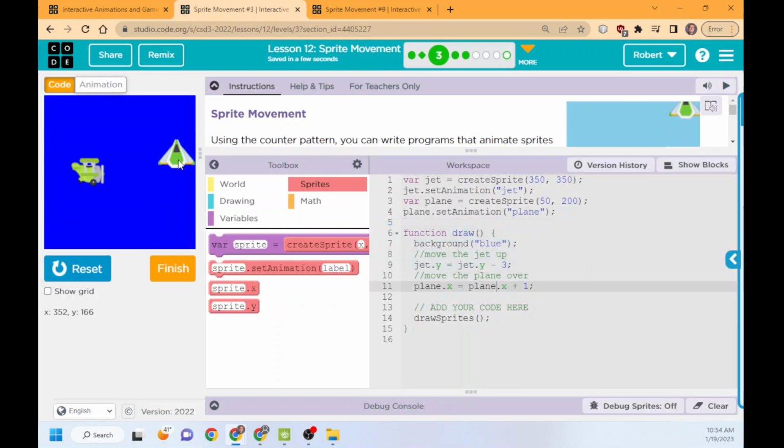That's 1. This is 3. So if you want it faster, you make it larger. And you can even make it slower. I can go 0.1, and you probably can't see it super well, but eventually you'll notice that it is further along than it was before. Maybe if I move the mouse there, you can kind of see that it is moving. And again, that's it. That's how you can move stuff around. You just need to know what to plus, remember which sprite you're actually using, if you're doing X and Y, and you can keep going.